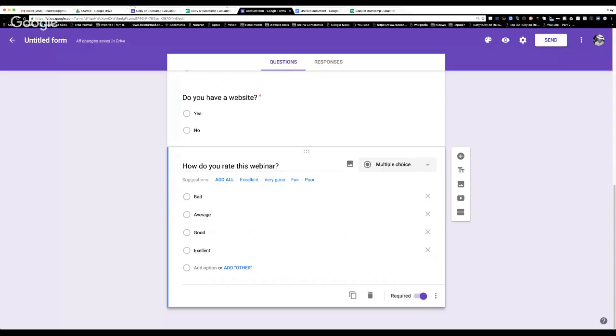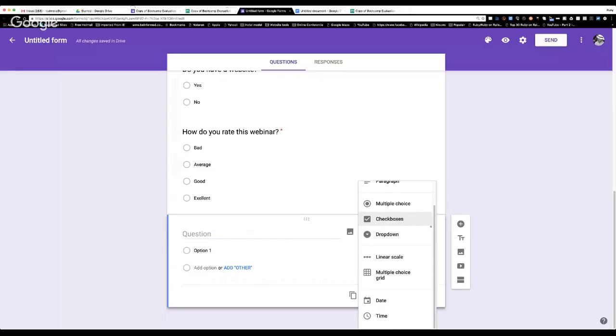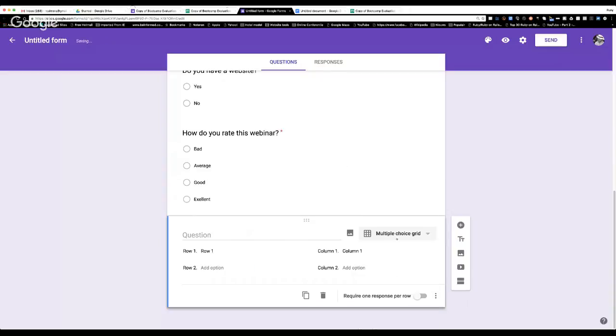The next question is a little bit complicated. It's not a multiple choice, but it is a multiple choice grid. So now, stay with me. The question is going to be, what do you think about these points?